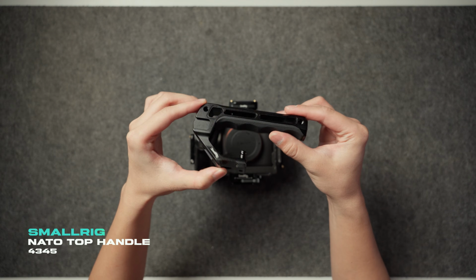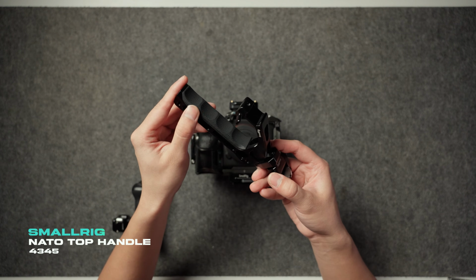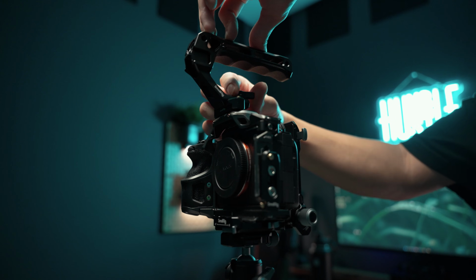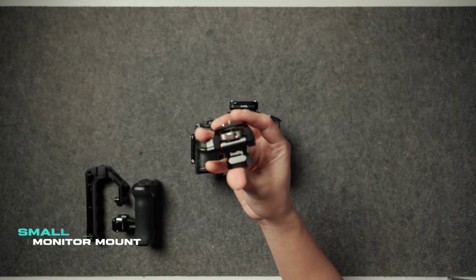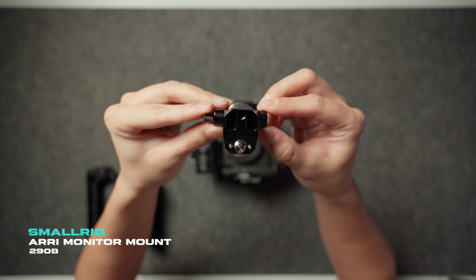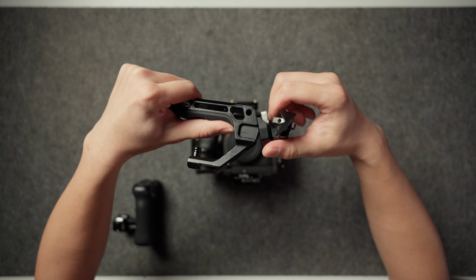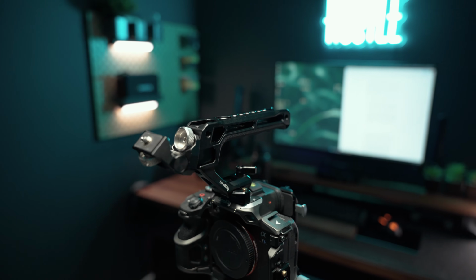Next, starting with the essential handles. This is the SmallRig NATO top handle, part number 4345. What I really like about this top handle is how easy it is to install, because you can just slide it through and lock it. Paired with an ARRI-style monitor mount, part number 290B, with 360 degrees swivel and 180 degrees tilt, so I can adjust my monitor view depending on the situation.